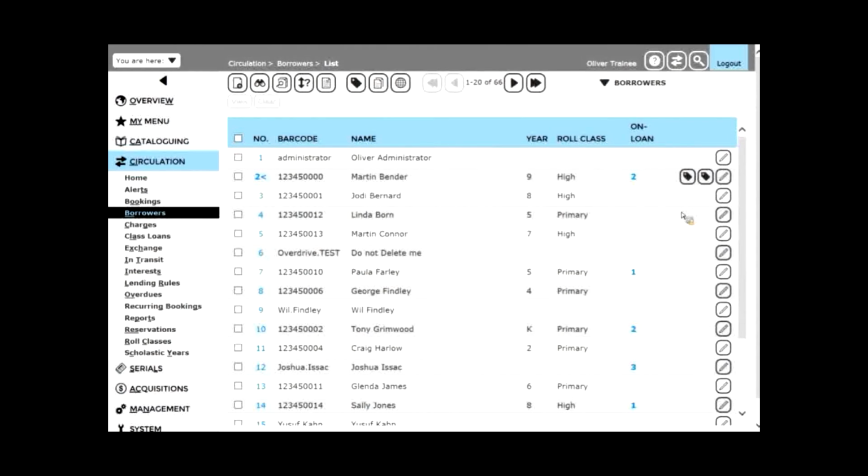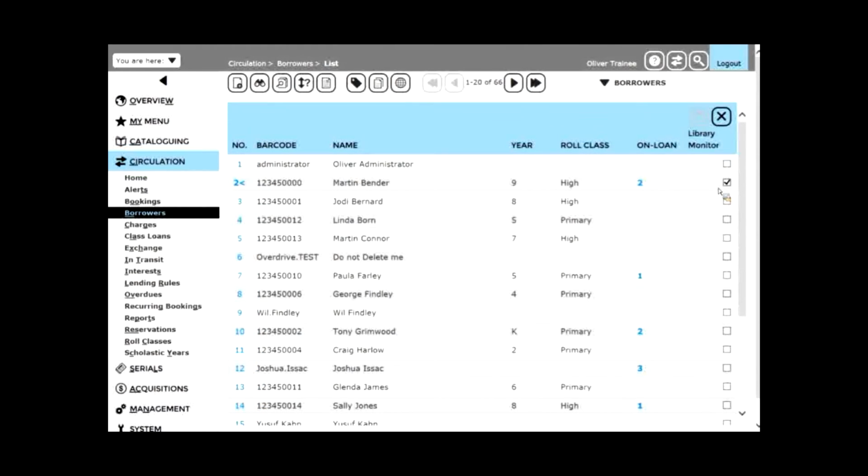You can add tags to other borrowers in your list quickly and easily. You could go into each borrower individually and tag them. Alternatively, while you've got the borrowers on the screen, you could click on the tag name itself. So if maybe Jody and Paula and Tony were all monitors as well, we could click the library monitor tag on the right hand side of the screen, and it gives you some tick boxes.